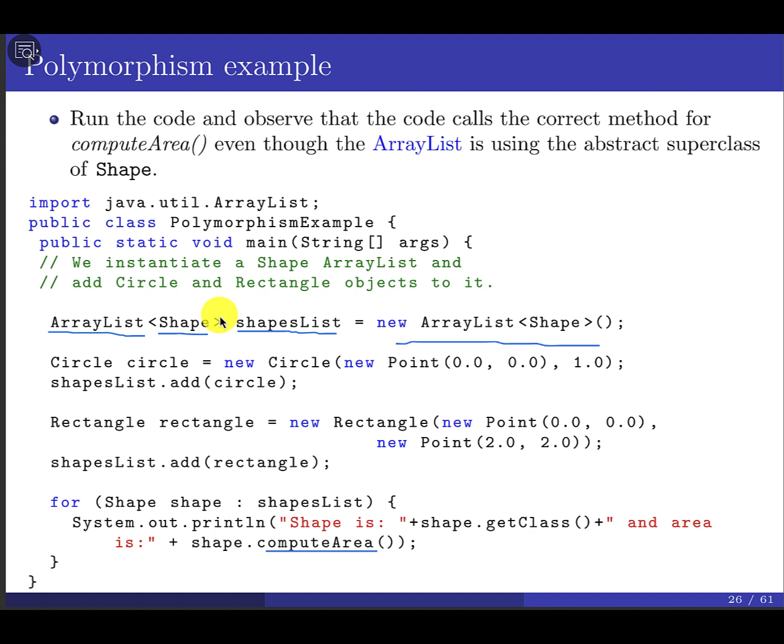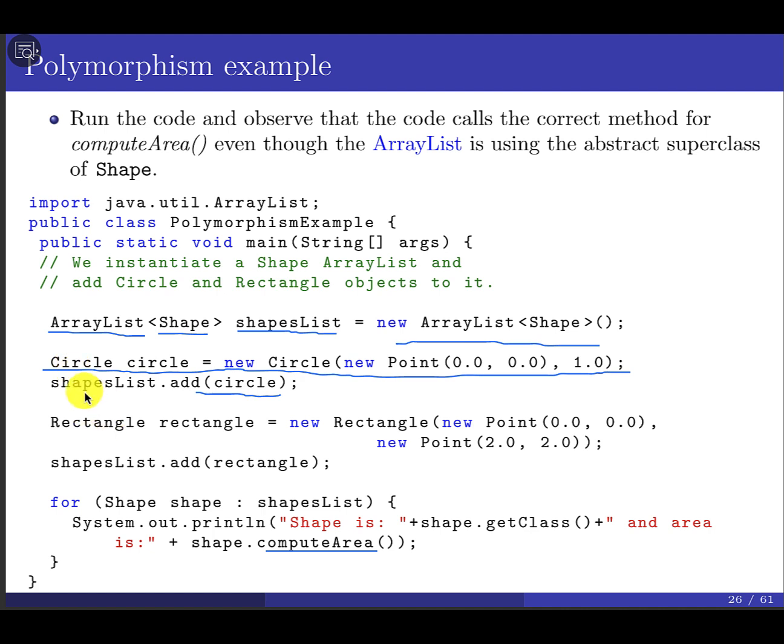No. Now we know that we have many objects in the subclass. I create two objects, just for example. One is called circle. This is normal, and if you go back to the previous slides, you know the circle is going to have a specific point, and we have the radius, with the center and the radius. Then I'm going to add this object to the shapes list. What's the shapes list? It is the array list of objects of the shape class. Here, someone will say, how can we add an object of the subclass to the object of the superclass? We know that an object of the subclass is an object of the superclass. We know that from inheritance. All right? So I add this one into the list.